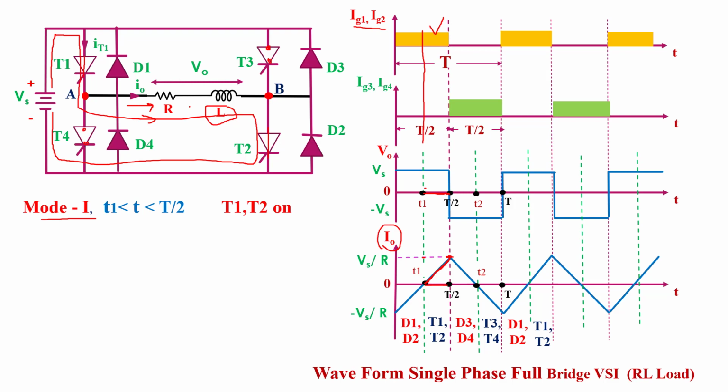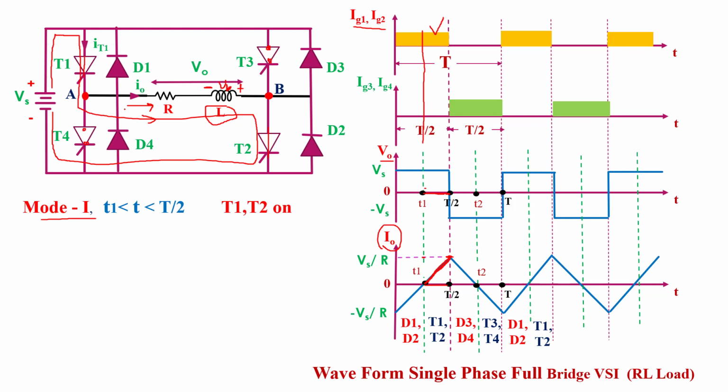When current flows across the inductor, it stores energy in the direction opposite to the current flow. So in this case, the inductor also stores some energy. The voltage induced across the inductor is the VL voltage. This is the self-induced voltage across the inductor, and the polarity of VL is that this terminal is negative and this is positive.